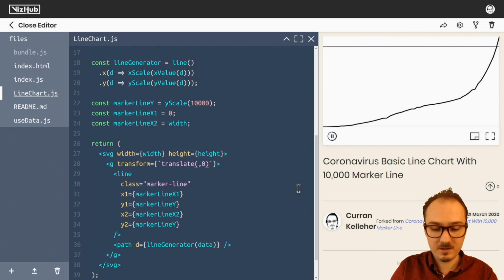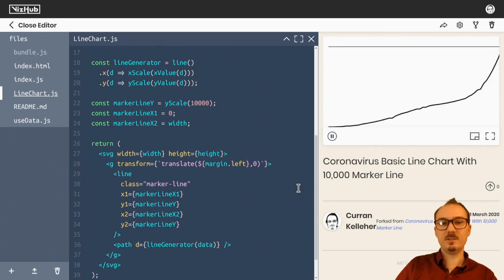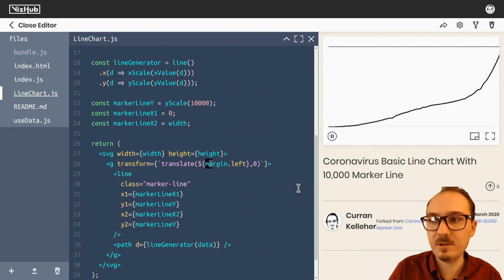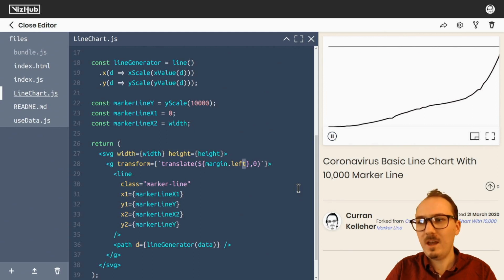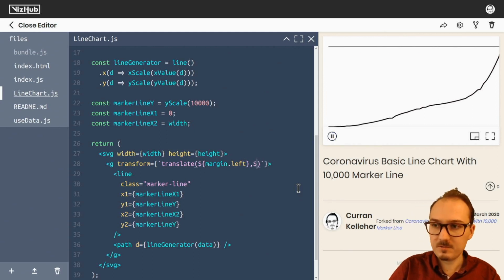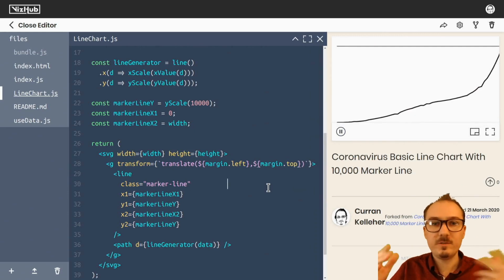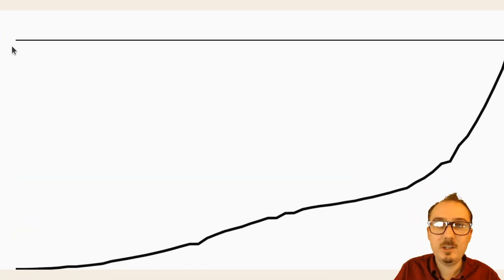And so translating to the right, we're going to have to use the left margin. So this should be, and I'm going to break out into JavaScript here, margin.left. This is the magic of ES6 string template literals. You can use this syntax to escape out into JavaScript. So you can actually put any JavaScript expression right in here, which is sweet. And then in the y direction, I'm going to break out again into JavaScript and say the translate in the y direction should be margin.top. Okay, so we've transformed everything there. Now there's a little gap. See that? If I full screen this, you can see that indeed there is a little gap there.